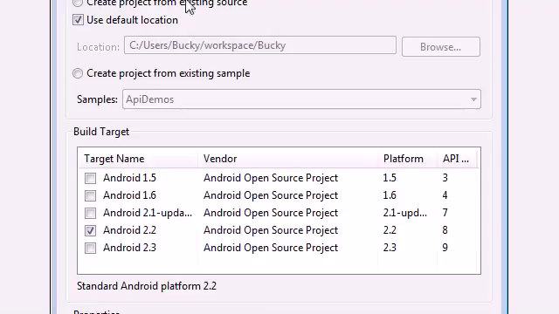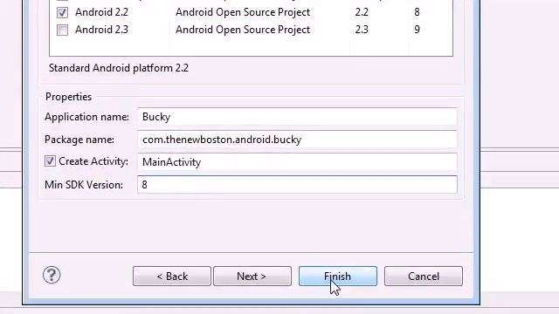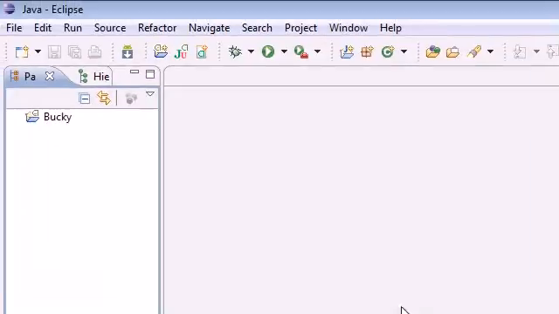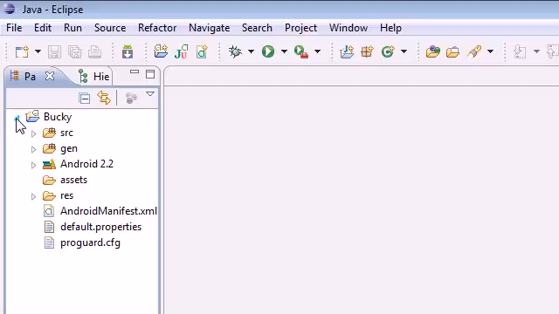So anyways, now that everything is set up, this finish button should be clickable, and there you go. So go ahead and why not click that, just like that. And now check this out right here. We're getting errors in our project, but if we wait a little bit, then the errors disappear. That may confuse a couple of you guys at first, but let me tell you guys why that's happening.